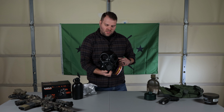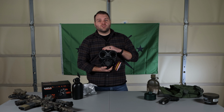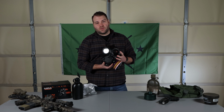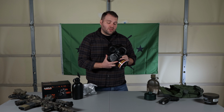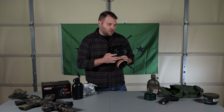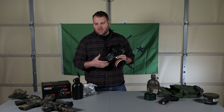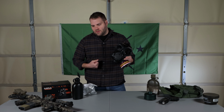The CM7 and all CM gas masks are compatible with most of your helmets you're going to have on the market, and then your hearing protection as well. The speech diaphragm on this gas mask is excellent. You can hear the person wearing it pretty well. They also sell voice emitter units that you can purchase on the website as well that emit that voice a little bit louder, and then microphone adapters for your comms headsets.